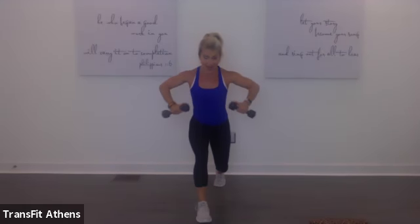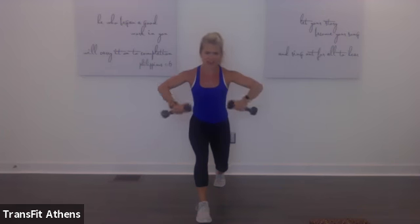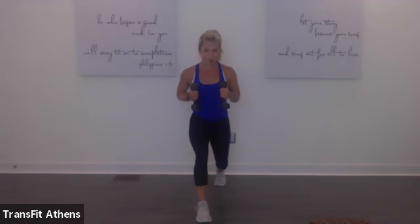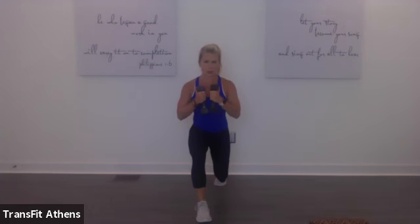Inhale, exhale. Come on, guys. Inhale. You want to do this fast. I know. I feel you. I want you to think about the triceps. Deltoids. Drop lower. That static lunge. Up. Static lunge, the glute is burning.